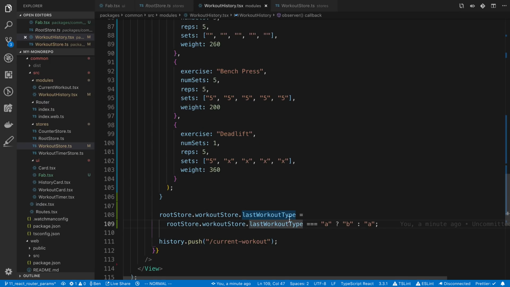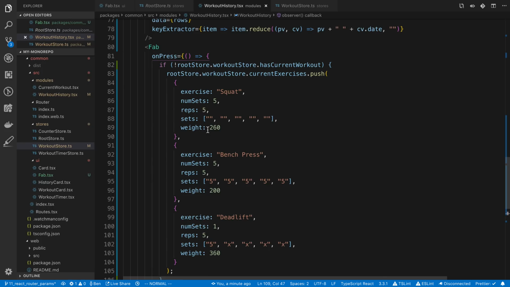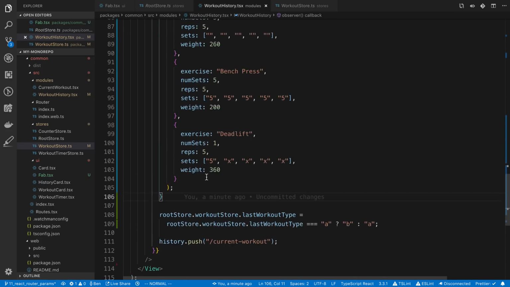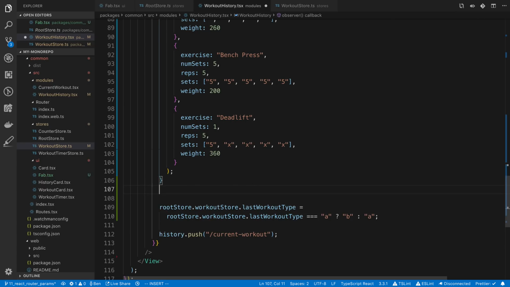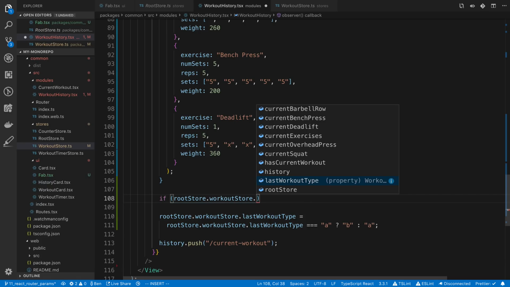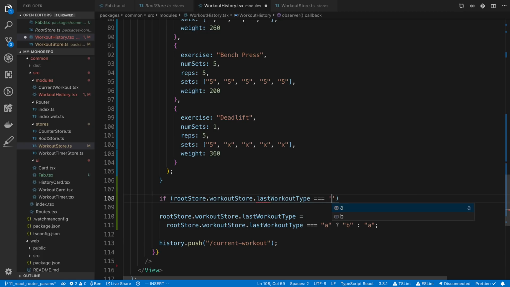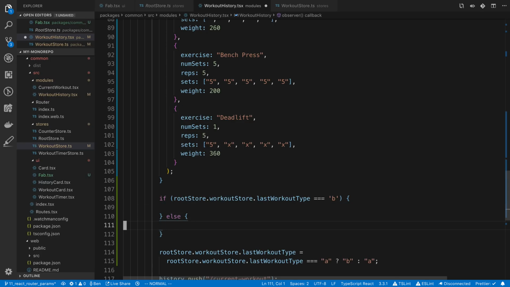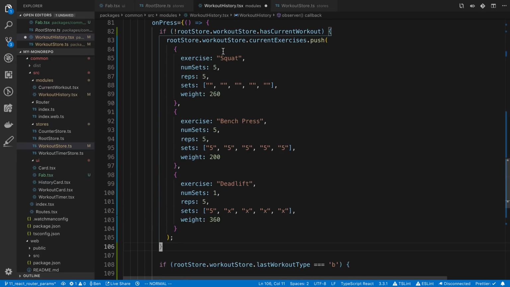All right, so that's going to switch between the workout types. The next thing is to actually increment the weight and use that here. So instead of doing these weights, we're basically going to check what day it is and do a different condition. Again, I'm going to be hard coding this here for simplicity's sake, but ideally you should probably put this in some kind of array of exercises or maybe a condition of some sort. So we're going to say last workout type, if it was equal to B, that means today is an A day. And on A day, you're going to do this set of exercises.